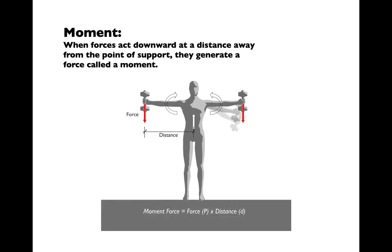So one other thing that I want to point out is this idea of bending moment, not just in terms of overturning, but also in terms of what we call a cantilever. A cantilever is any beam that has an anchorage only at one end, right? So it doesn't span from support to support, it spans from support out into space. And if you think about it, when you hold a weight out at the end of your arm, you're basically a cantilevered beam, right? Your arm is working like a cantilever.